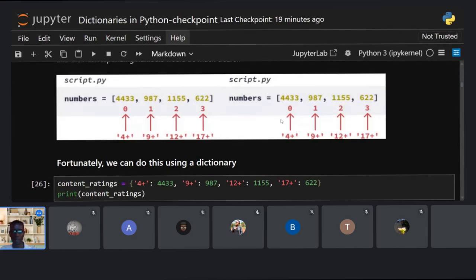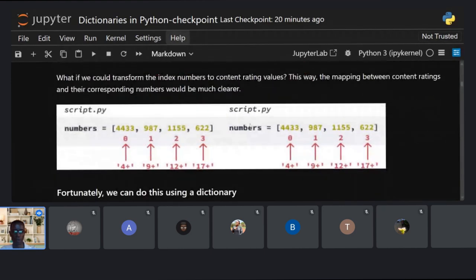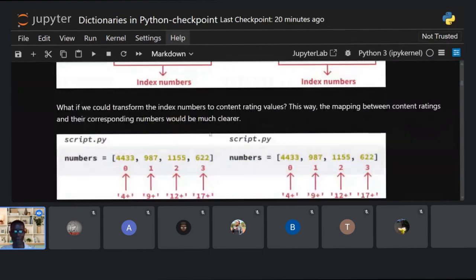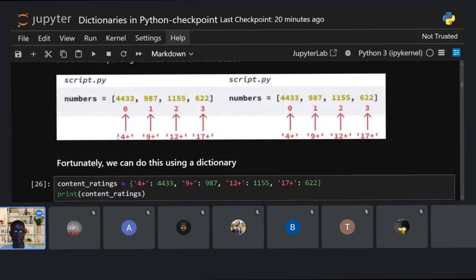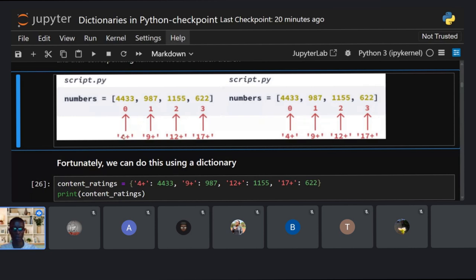Now, when it comes to a dictionary, this is how a dictionary should look like. This is a list. We are using the indexing. But now when it comes to a dictionary, this is now the key matched with the value. So the ratings, which are 4++, we can access the ratings using this key 4++. And this can be a string, it can be a tuple, it can be an integer, and so forth. I've tried to use this rendition to show you that this is different from a list. With a list, we use zero indexing over here, but with a dictionary, we use keys. So these are the keys and these are the values. I hope that makes sense.